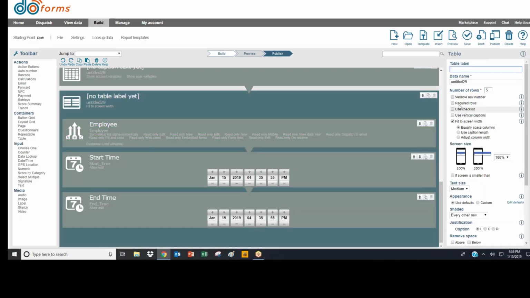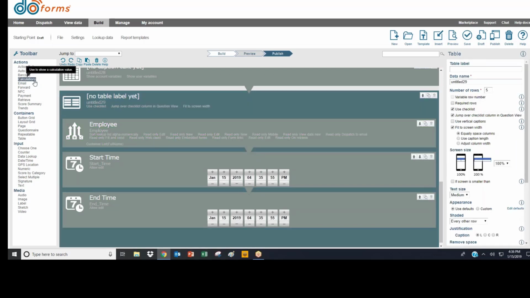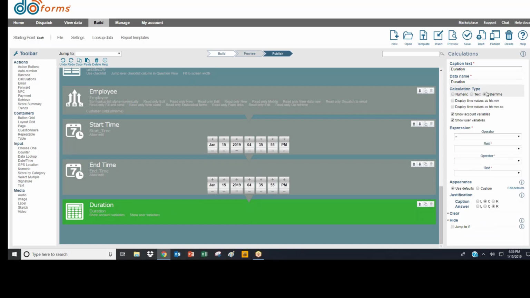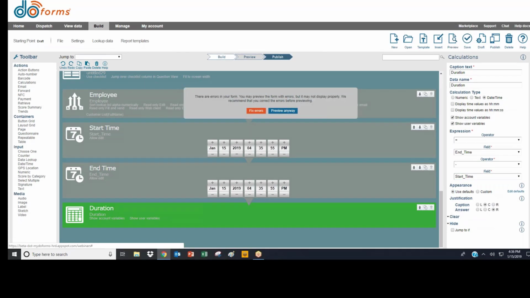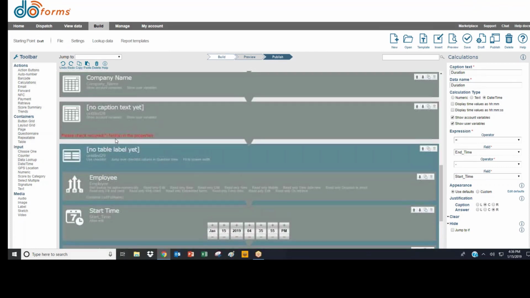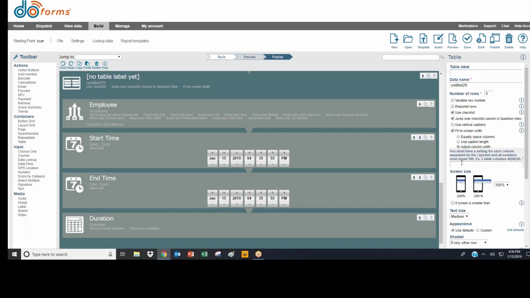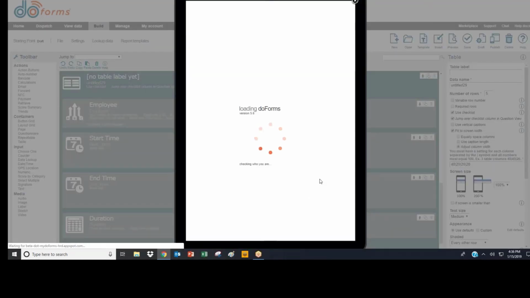Okay. And then put a calculator, make it a checklist, and then put a calculation in. Making it a checklist is going to display all of the employee names. So the duration calculation, we're going to make a date time now. And we're going to say end time minus start time. And if you go now and do a preview, what did you get wrong? Let's see. Just delete that guy. We don't need him. Go in and do a preview. Adjust these column widths to make them fit on the screen as well. So he's adjusting the column width so that the table will appear nicely.